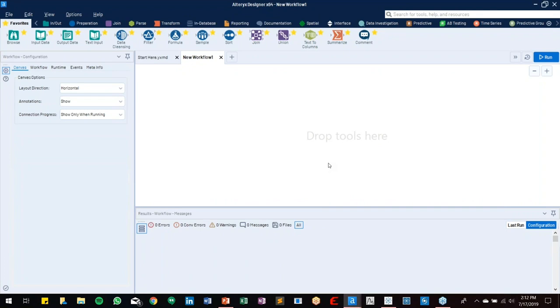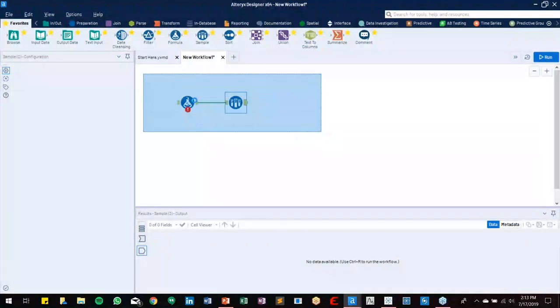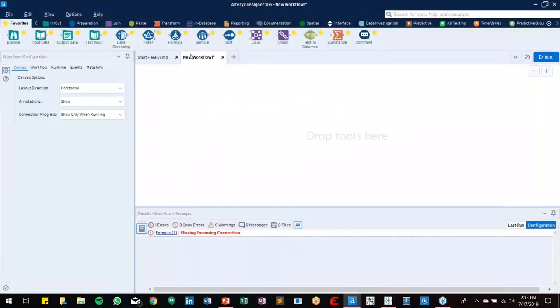Perhaps I'll just dive into the UI, the user interface, a little bit for the folks who haven't used it as much before. Here in this blank canvas view, we have what is called our canvas view. It's where we're going to drag and drop tools into the workflow to be able to undergo our data and see the analysis that's being performed.